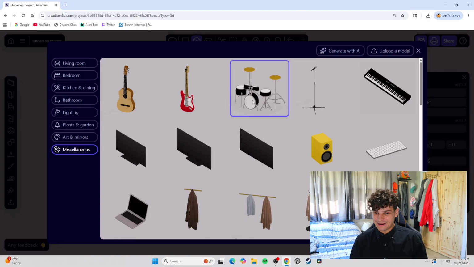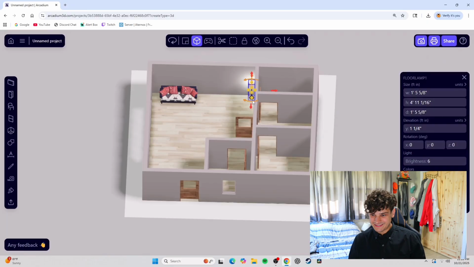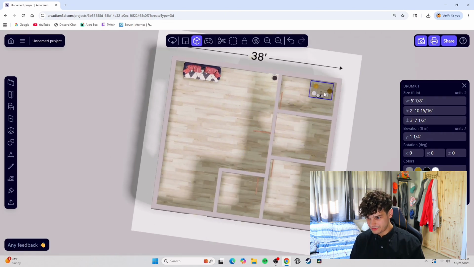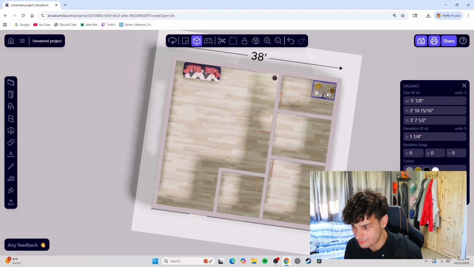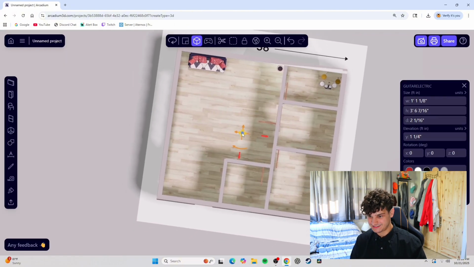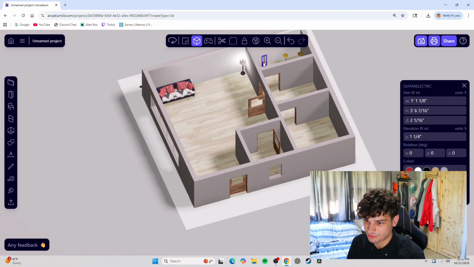You know, we need more than just a lamp and a couch. What else can we add in here? You know what? I always wanted to learn how to play drums, but I never did. So let's add a drum set in one of these rooms. This room in the corner here, that's going to be our musical room. We're going to throw a drum set in there. Yeah, let's throw a guitar in there too. An electric guitar nonetheless. Yeah, we'll put that right by the drums, right on the wall.